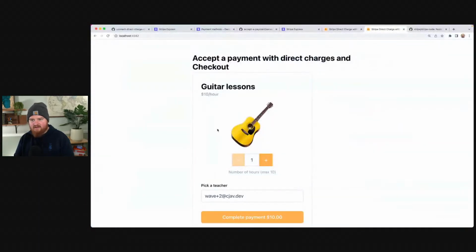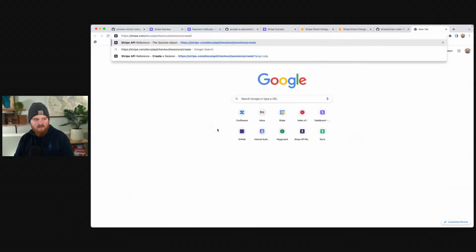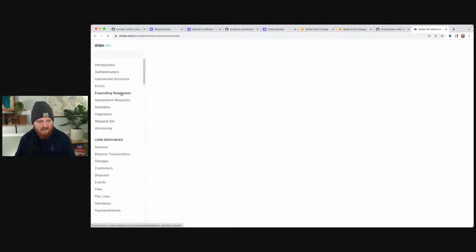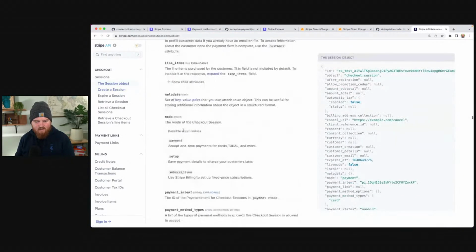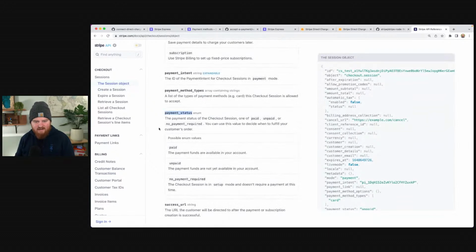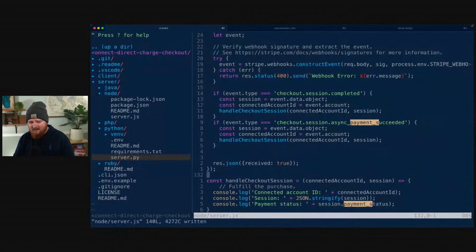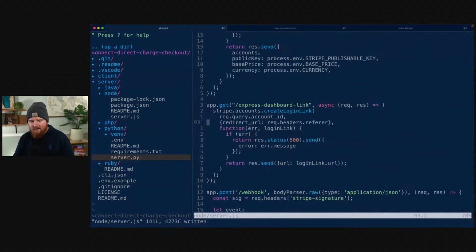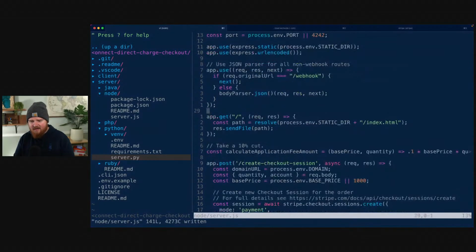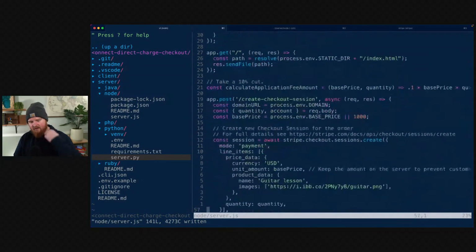Oh no, I forgot what it is already. On the checkout session object, we have some sort of status. Yeah, payment status. There we go. All right, what else do we need to do here? Okay, I think this is actually looking pretty good.